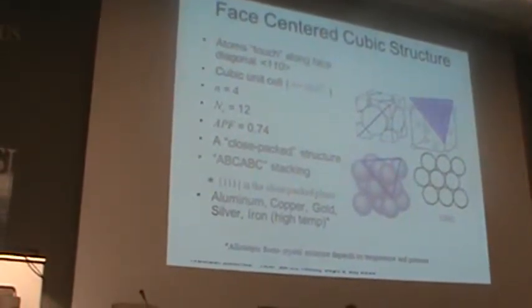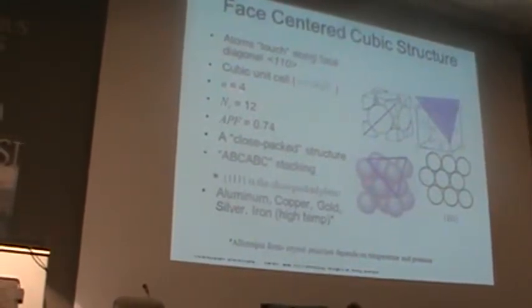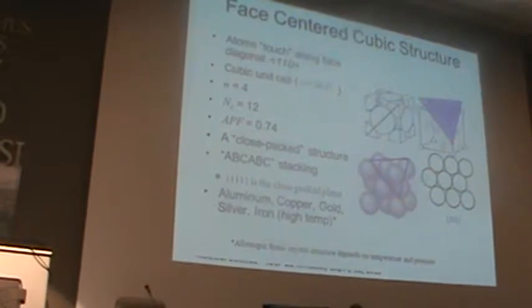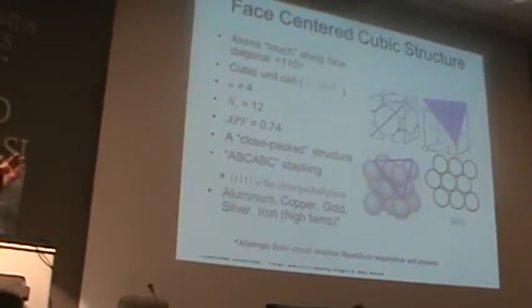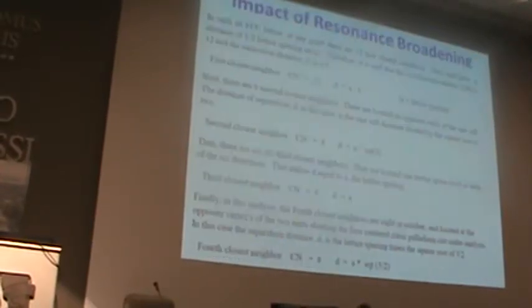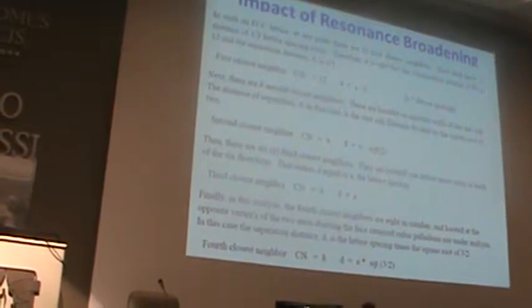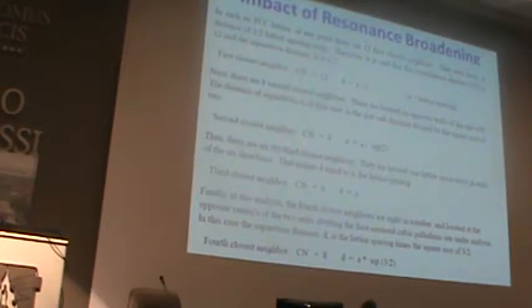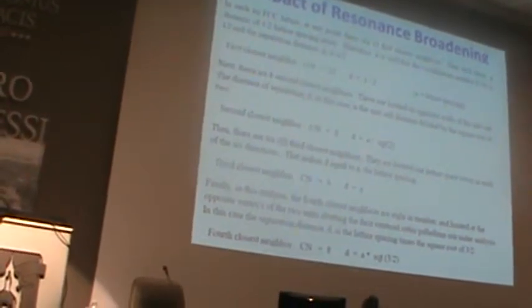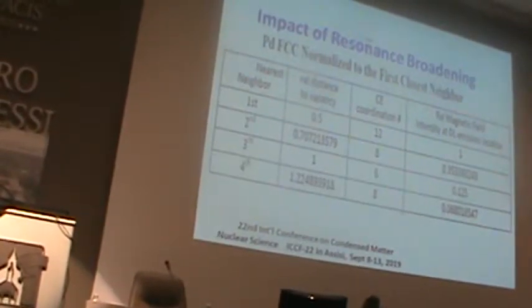And these things are well known in material science. For example, you can analyze the number of nearest neighbors for distance, for coordination number, how many are nearby at that distance. And what we see, for example, is when we look at the first closest neighbors, there's 12 of them. The distance is the cell structure over 2. Second closest neighbor, there's 8 of them. It's the cell structure over the square root of 2, and so on. And we can go ahead with those. And here we have the numbers.